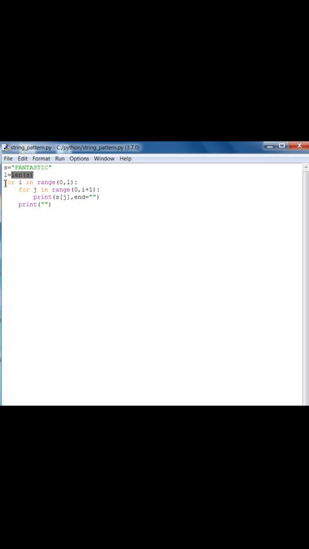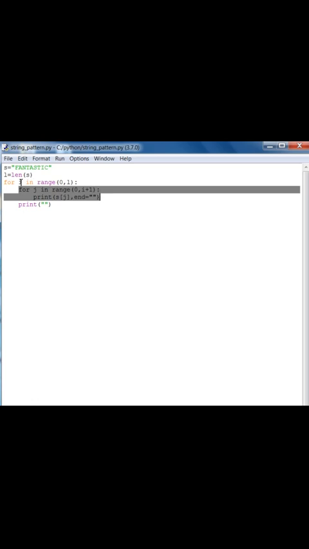The outermost loop is for how many times the loop has to run, that is for L number of times. It depends on the length of the string. The internal loop is for displaying the characters.